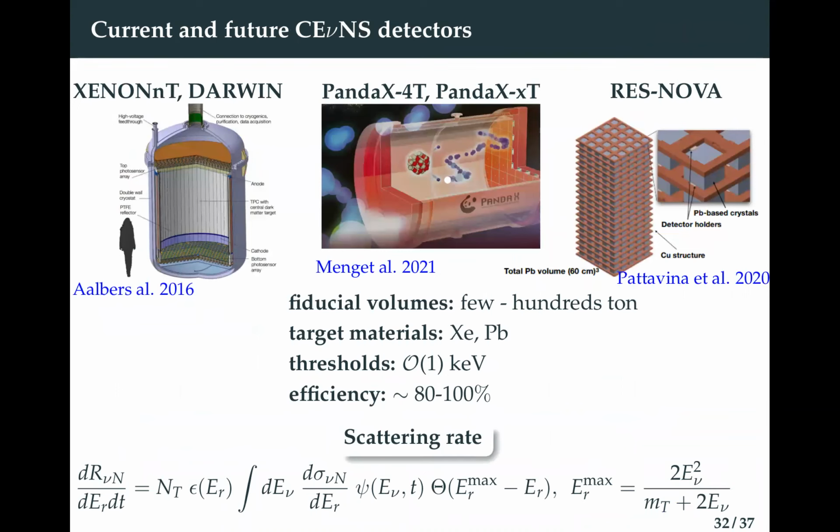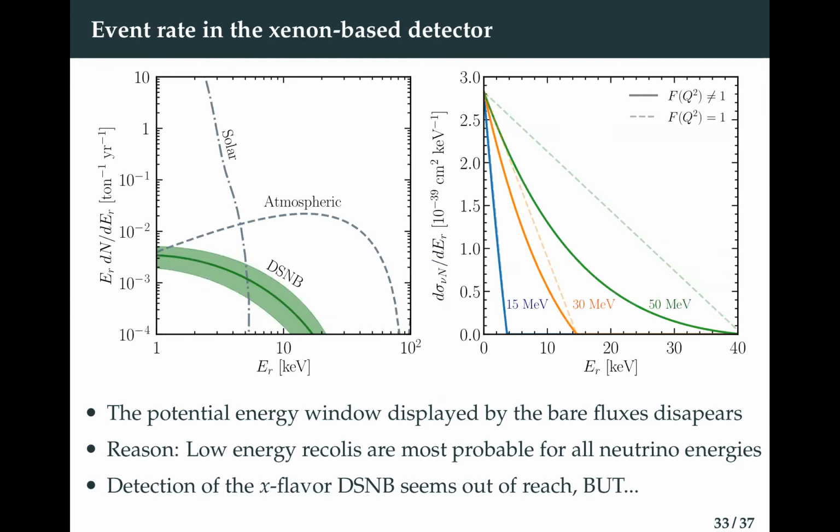Another good thing is that we have, and will have in the future, hopefully, big dark matter detectors, which for my purposes can just as well be neutrino detectors, because they should see the recoil from electrons, and they already have pretty good background suppression and know what is happening there. They already have pretty good efficiency as well. And as I said, big volume. So we can calculate the scattering rate from DSNB and solar and atmospheric neutrinos and see what's going to happen.